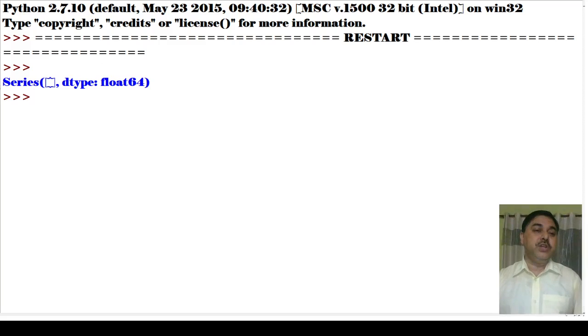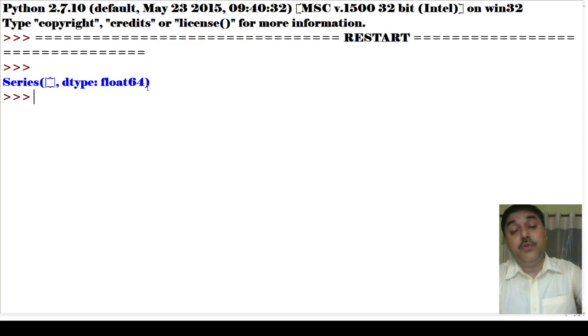So see here what it is showing us. It is showing Series, then bracket open, bracket close, square bracket open, square bracket close. Nothing is there. It is not any design; due to the pattern of writing, it looks like this. This is square bracket open, square bracket close, and the data type. What is the data type? float64. That is one thing you have to notice here, what data type it is saying. Is it an integer? It is a float.